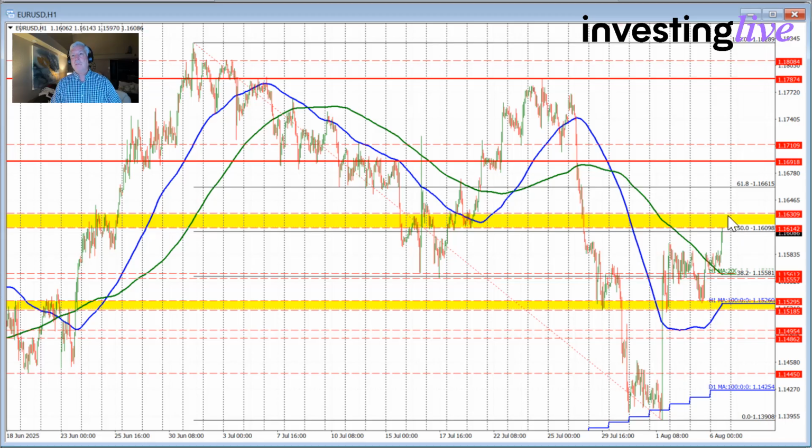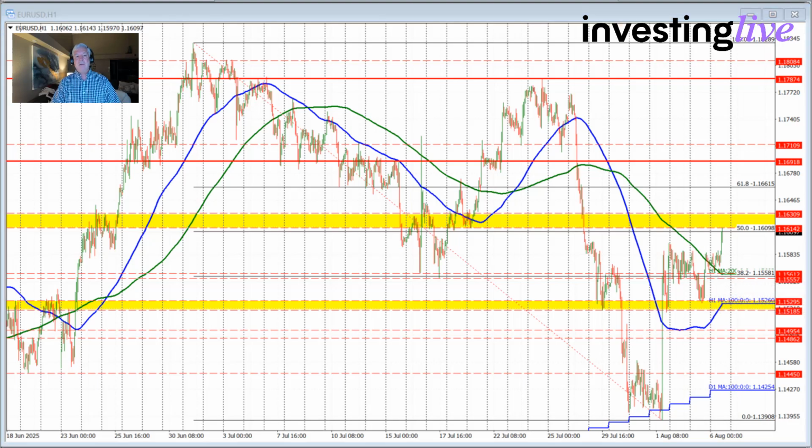It's going to take a move above the 116.31 level and away from the 50% retracement level to increase the bullish bias for the euro versus US dollar trading today. If you want to be a seller of the euro versus US dollar, you'd be going against the momentum in trading here today, with the momentum since the lows last week where we bottomed against the 100-day moving average. But what you want to see is the price move away from that 50%, come back down toward our 38.2, toward our 200-hour moving average, see what happens there.